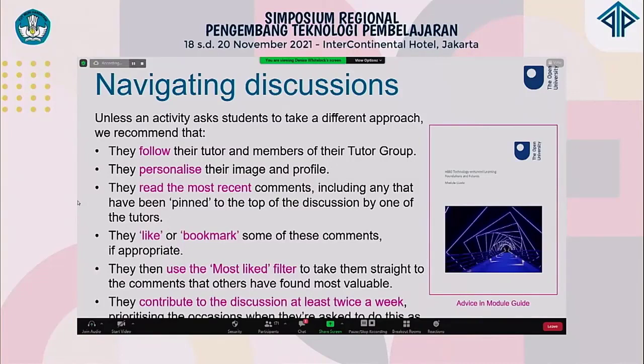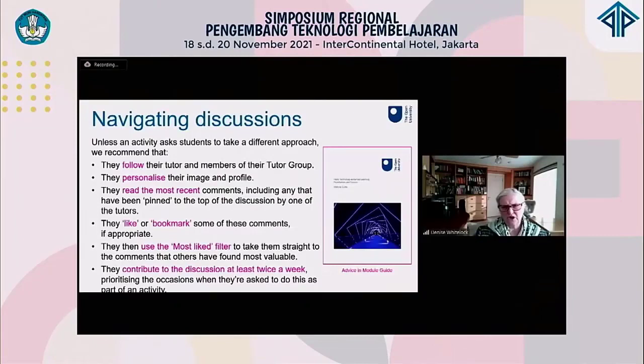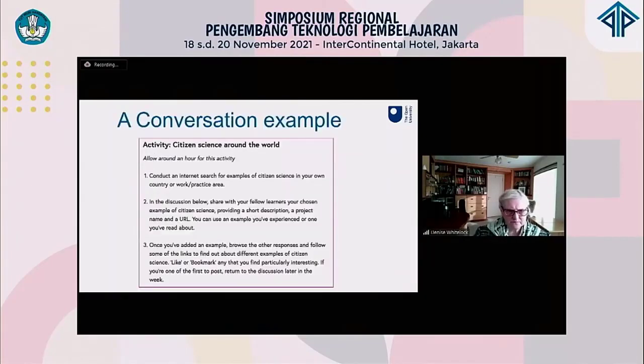There is a post-liked filter, and they contribute to the discussion at least twice a week. So you're doing things, but you discuss together what it means, what the activity means, what you're learning. And so it's learning together, an exchange of ideas, a conversation.